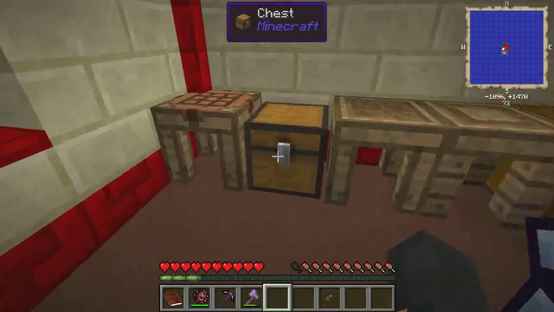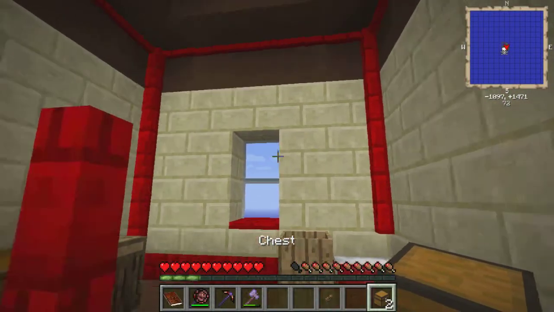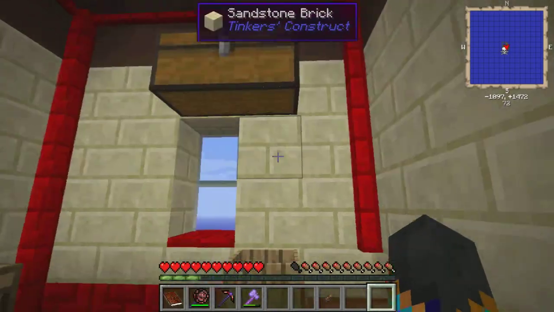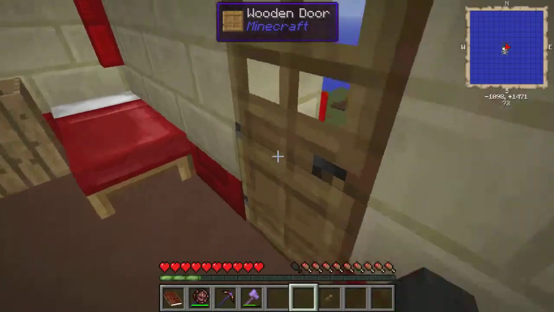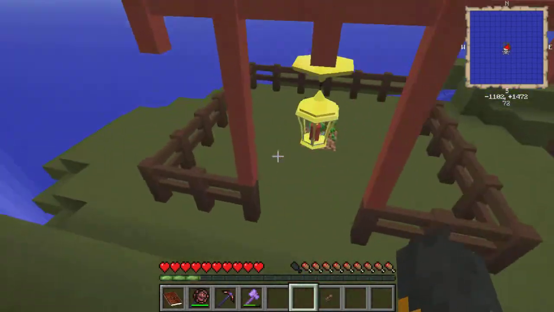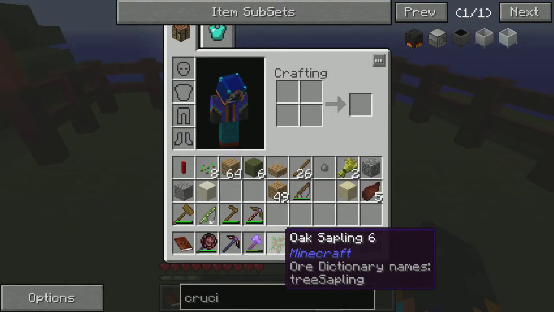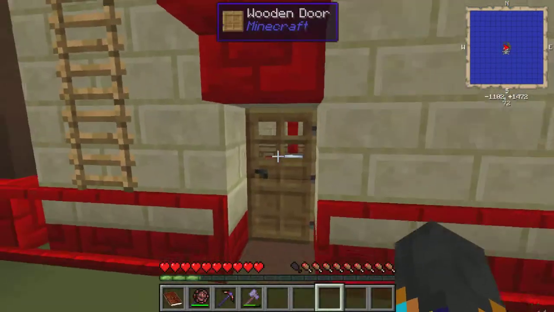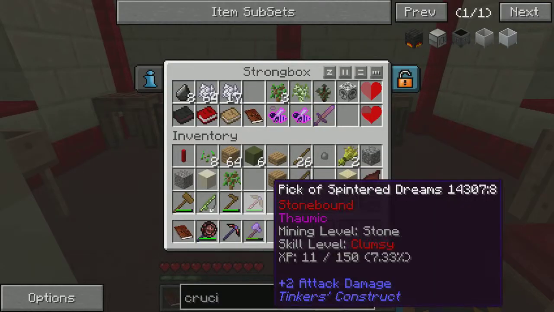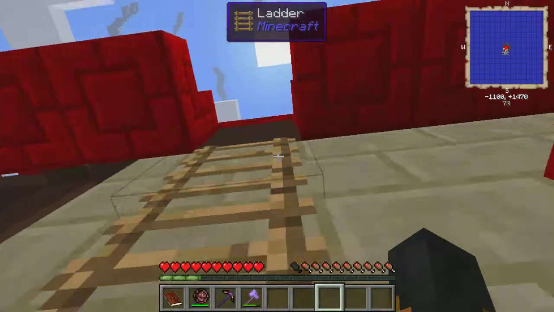Okay. I think I'm gonna make some more chests. Now, rubber tree seeds. If I... Oh, yes! There we go! Rubber tree! Great! Let's put this sapling back in here.